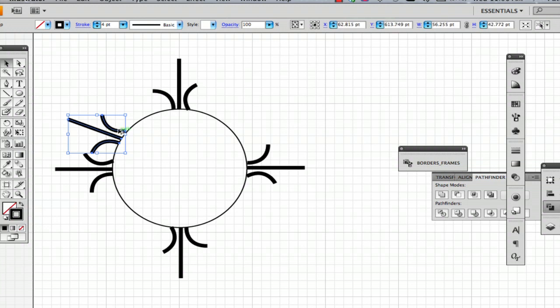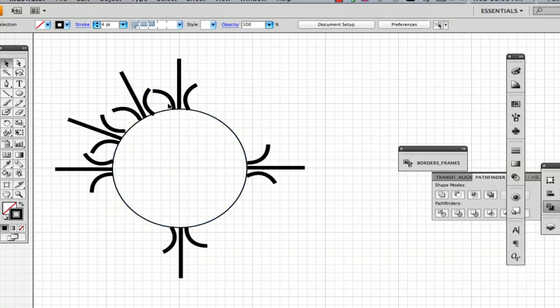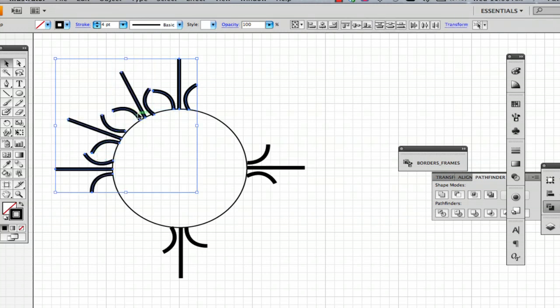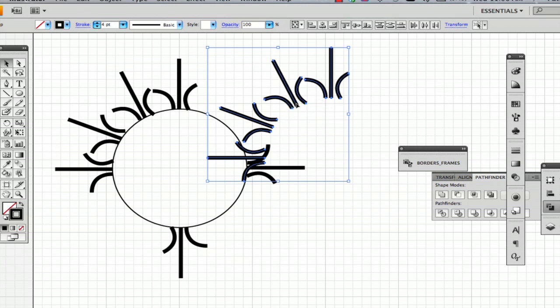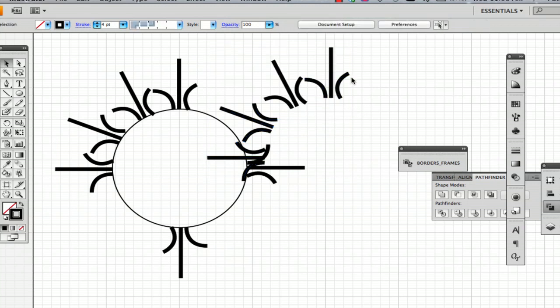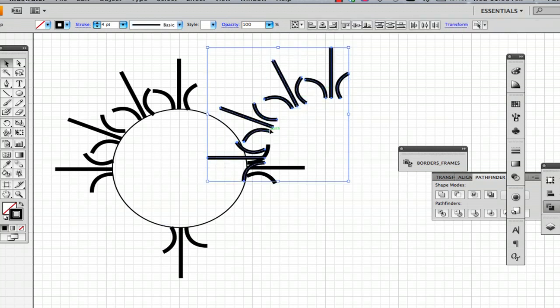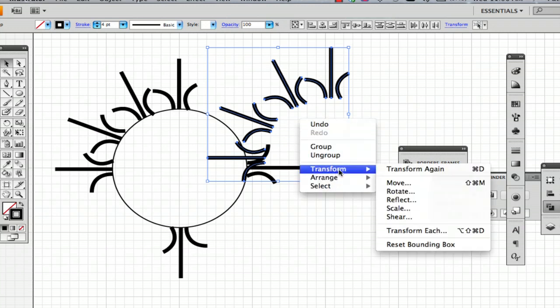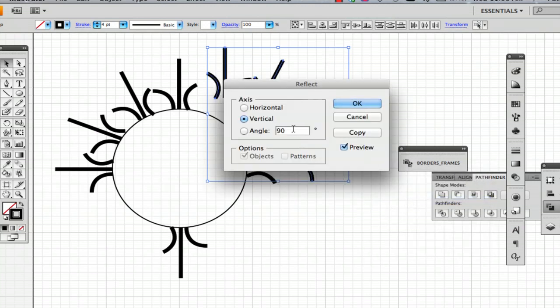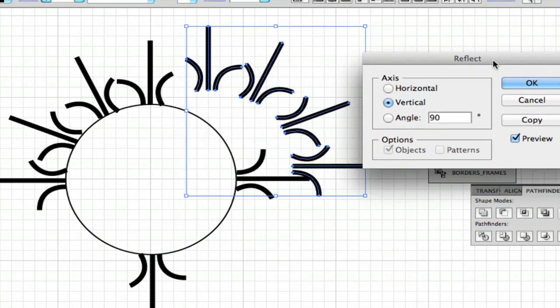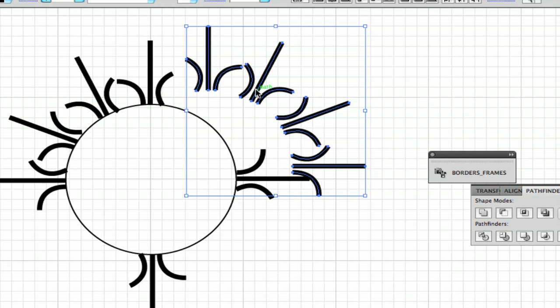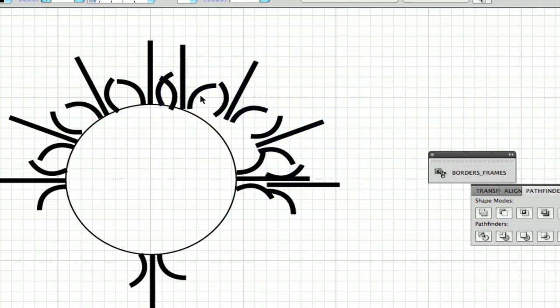So that eventually you've got, and actually what you can really do is just do one side, because after that all you have to do is hold down Shift and select all 4 and literally just copy and paste it. And if you want to do a reflection, just select these like so, and then hold down Control, go to Transform, Reflect, and in this case we're going to do a vertical selection. So vertical.